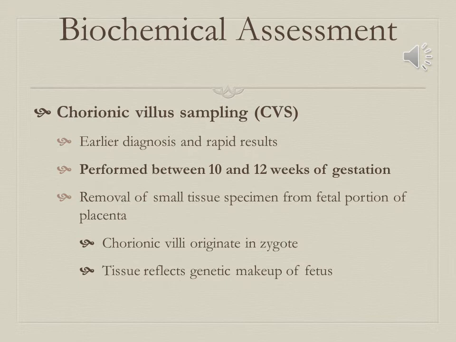Risks of your CVS are similar to your amnio risk. Your Rh negative mothers are going to get RhoGAM to prevent isoimmunization. It's noteworthy here that we have gotten so good with our screening assessments and the timeliness of the assessments that invasive tests like amniocentesis and CVS are really not needing to be done as often as they used to be, because the screening and then the targeted ultrasounds together can give us so much more information.